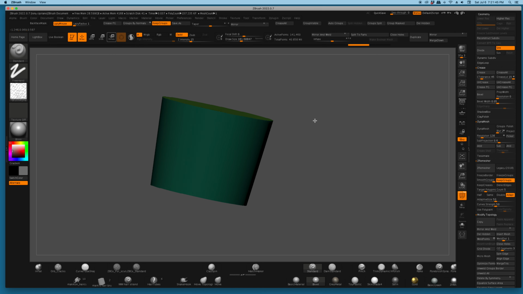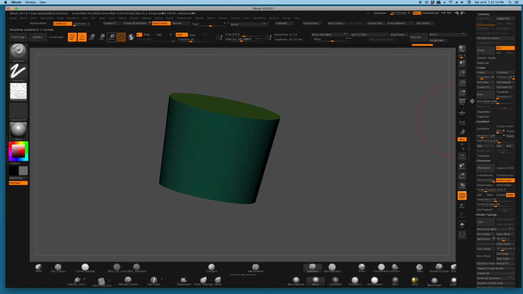Crease polygroup, keep groups, Z-remesher. I want to get that up at least over 1 million. There we go. Increase the polygroups again.